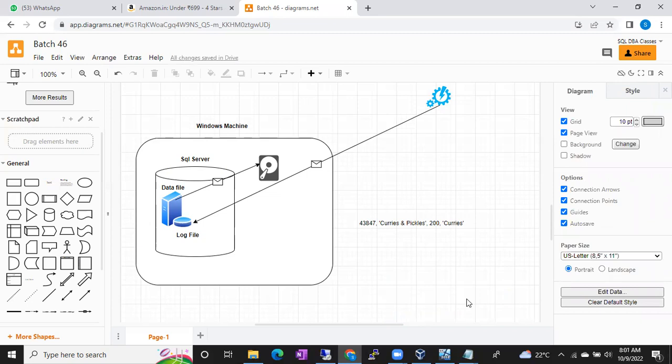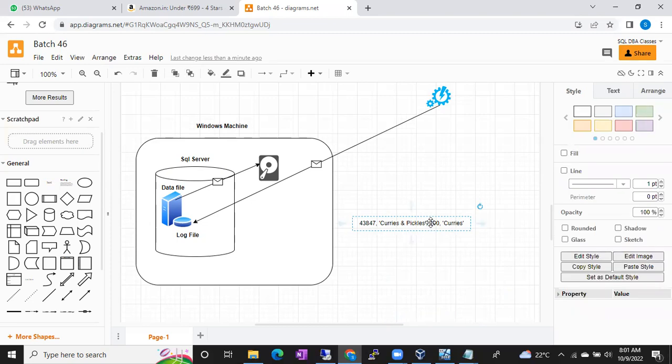The log file is a gate to your home. If anyone wants to come to your home, first they have to open the gate, then only they can enter inside, right? In the same way, the log file acts as a gate to the database. Everyone first has to enter the log file. It depends on the commit and uncommit situations. If it is committed, only the data part will move to the data file permanently, and once that action is completed, the transactions will be truncated. You can say truncate or delete, almost the same meaning. The transactions are truncated from the log file.